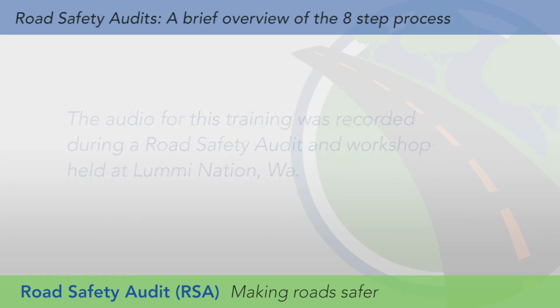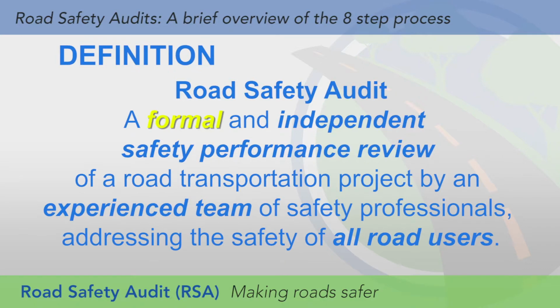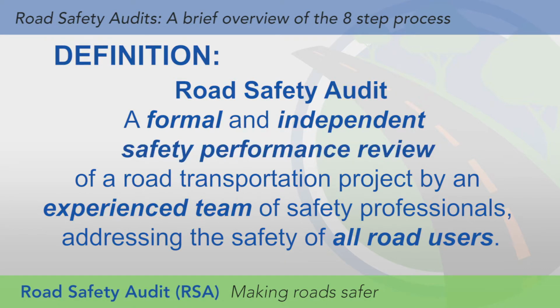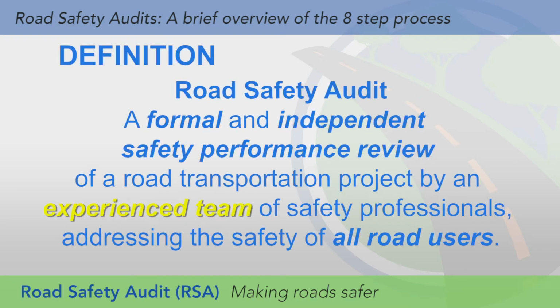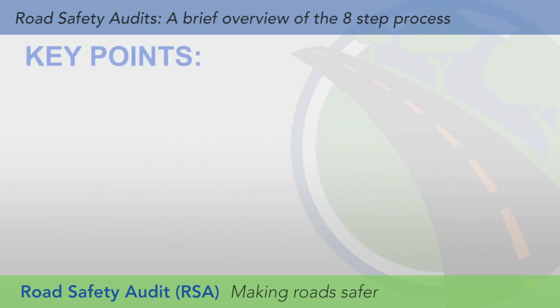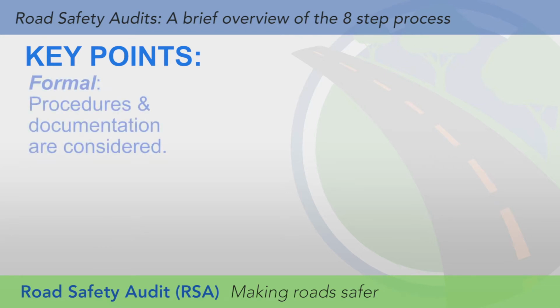So what is an RSA? Let's just start there. A road safety audit is a formal and independent safety performance review of a road transportation project by an experienced team of safety professionals addressing the safety of all road users. But let me break it down for a few of the words in there that I wanted to highlight.